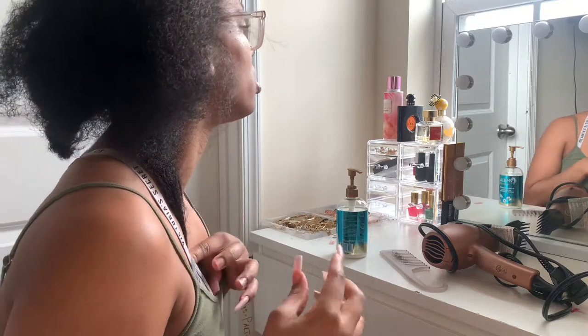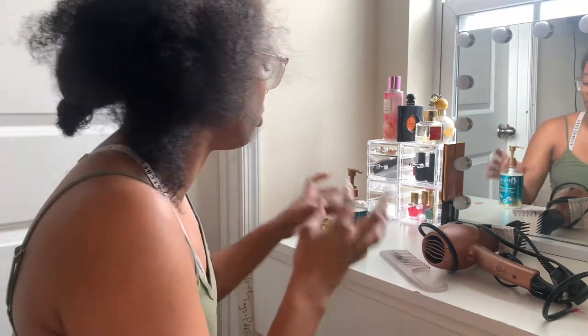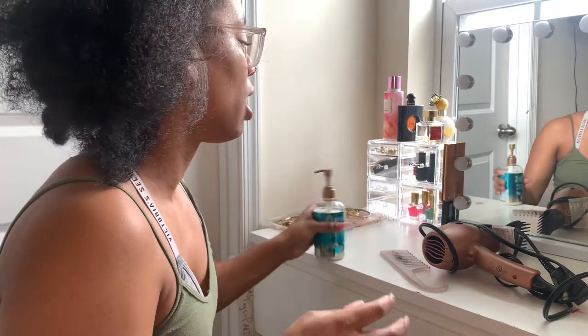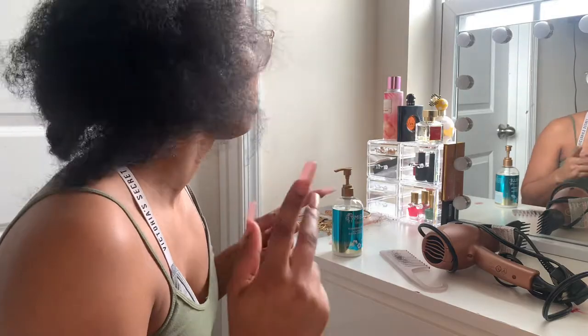So it is damp. Anyways, I'm about to do this for each section of my hair. Comb it out, apply a minimal amount of leave-in conditioner, and then blow it out. And then I'm going to start the straightening process. So that's what I'm going to do.